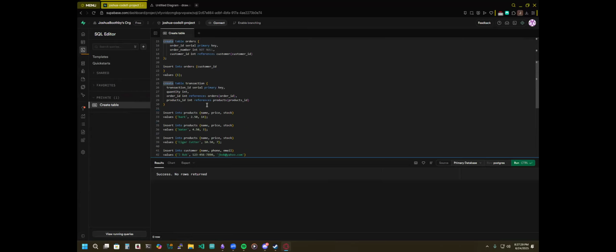Now here, once you have the order, you're going to add transactions to the order. So the order number 1. You can put a new query here if you want. Remember to add the semicolon too. In here? Yeah, in line number 30. Now in line number 32, you're going to start inserting transactions here. So insert into transaction.